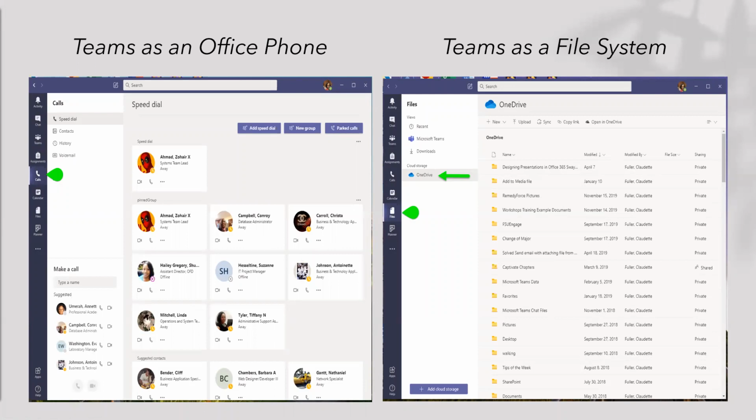contact you, you can be contacted via Teams. They can call you from within Teams. That way you don't have to have a number. You just tell them to log into Teams. They can call you. You can click on this and it will allow you to create your voicemail. So you can just create a voicemail the same way you would for a regular phone. Whenever you're not available and that person calls you within Teams, they can leave a voicemail. And then when you log into Teams, you can click on voicemail and listen to all of the voicemails that were left for you by your students.